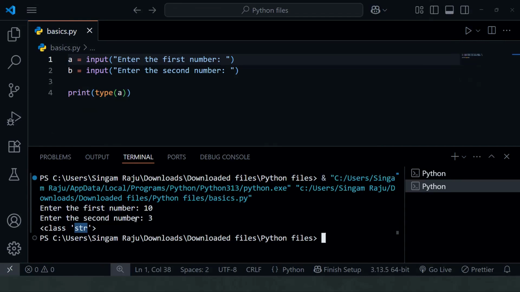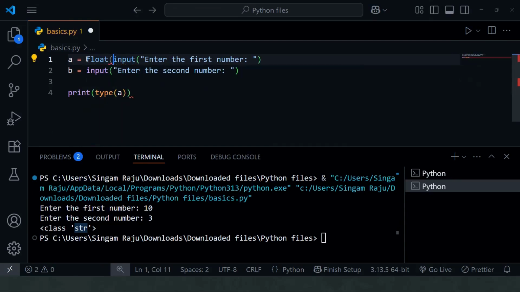So we have to convert it to a number. What I'll do is I'll use float here, because float, this little guy, helps us convert a string into a decimal number. Wait, why not integers? That's a good question. Because int only works for whole numbers, but float works for both whole numbers and decimals. So it's safer and more flexible compared to int.